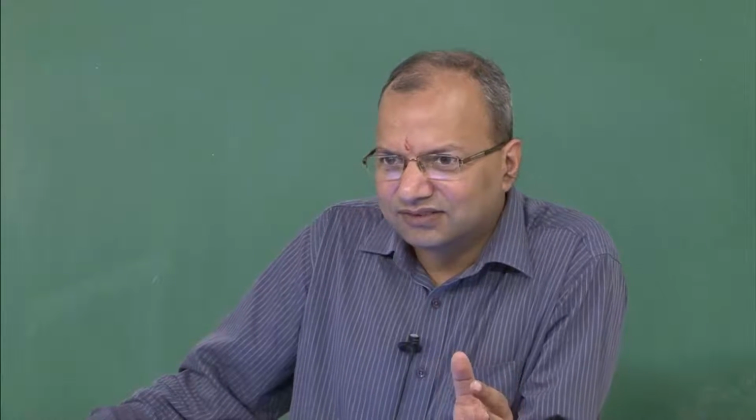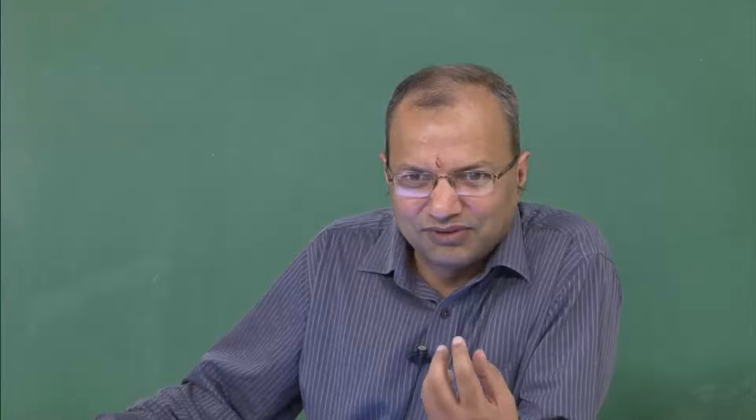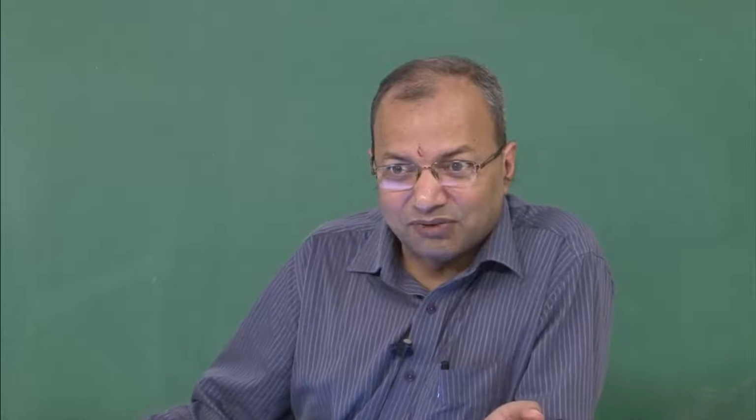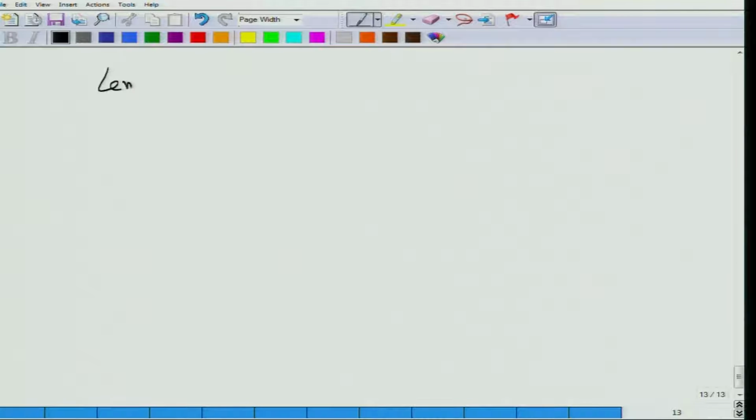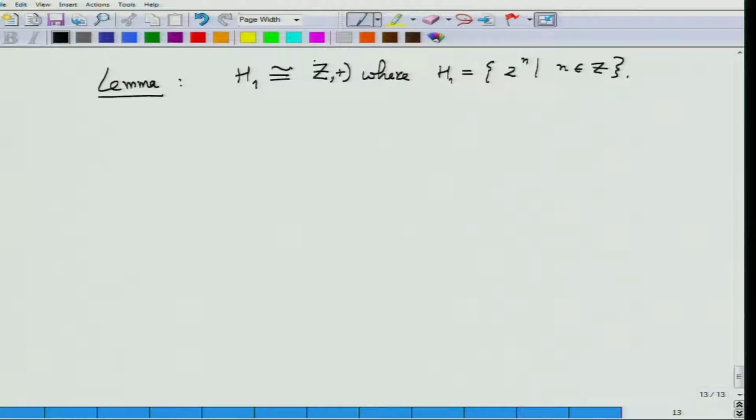But that's seeming so, it's not precisely so. We need to have a more precise correspondence between these two groups if we really want to claim something about them. And thankfully, the notion of isomorphism is just the one that we need. The group which consists of powers of 2 under multiplication is isomorphic to the group of integers under addition. I should say Z plus.